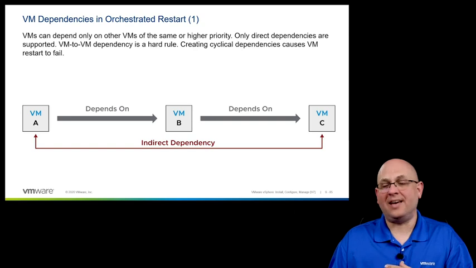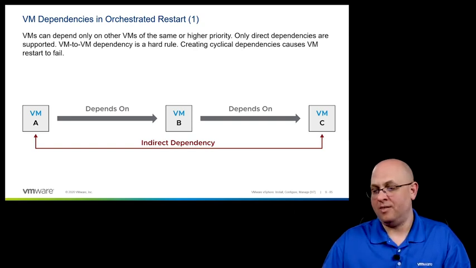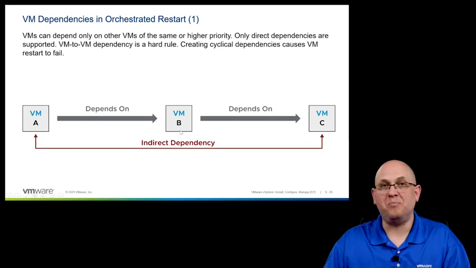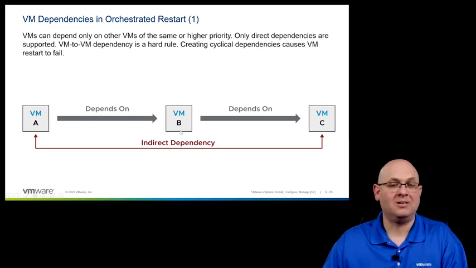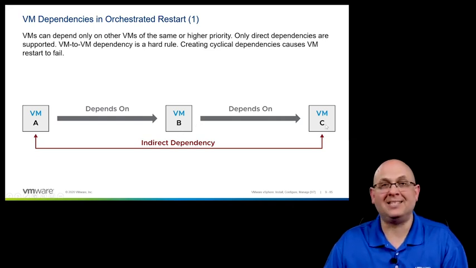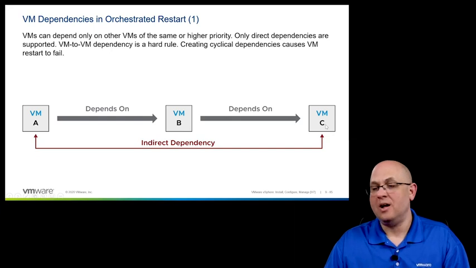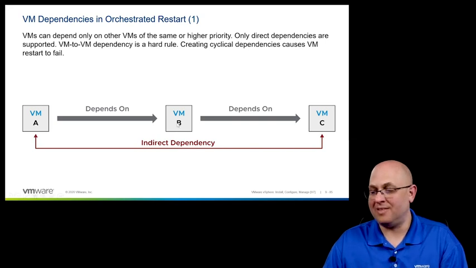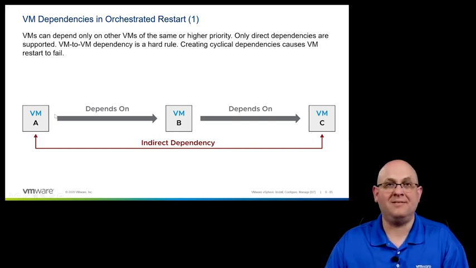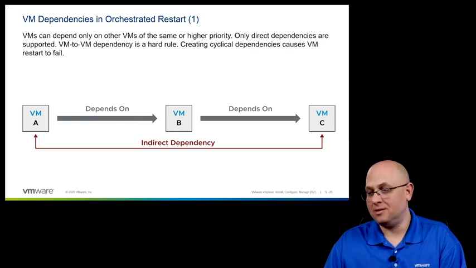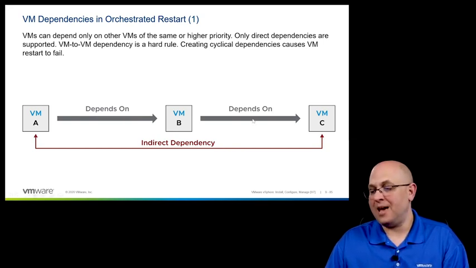So in the event that, for example, virtual machine A here is the web GUI, and virtual machine B is the application system, and virtual machine C is the database, we know that all of these VMs will start after VMC. So VMC comes up first, then VMB, and then finally VMA. Now, what happens if VMC never starts?